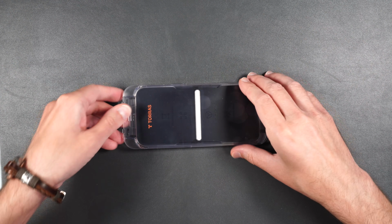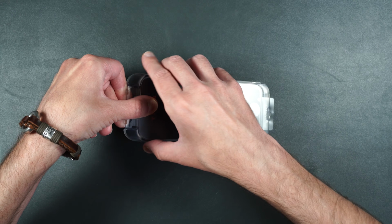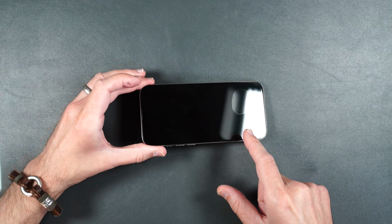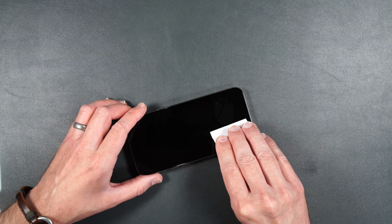Then once that's done, we're going to take off the screen protector from our screen. Just kind of lift up from the top here. You can see it releasing from your phone. Now we do have a bubble in the bottom corner here, so we're just going to use our squeegee to kind of push that out towards the edge.